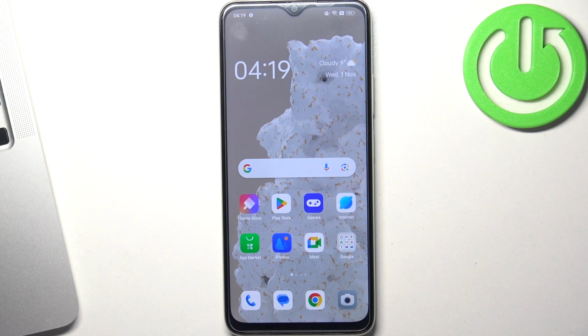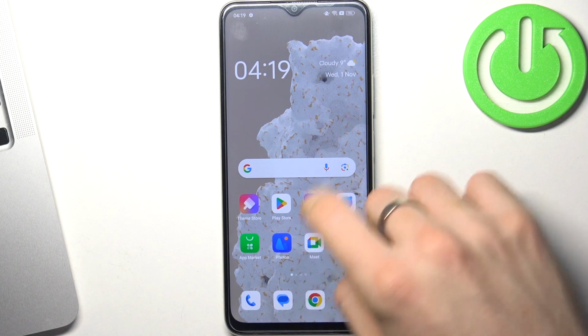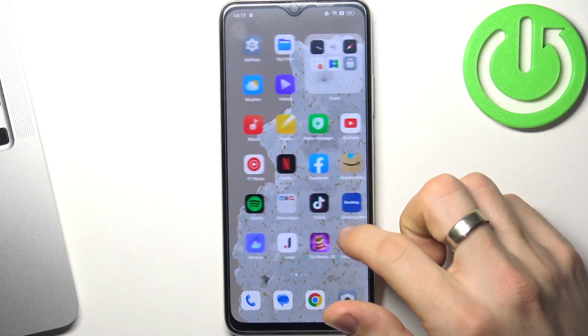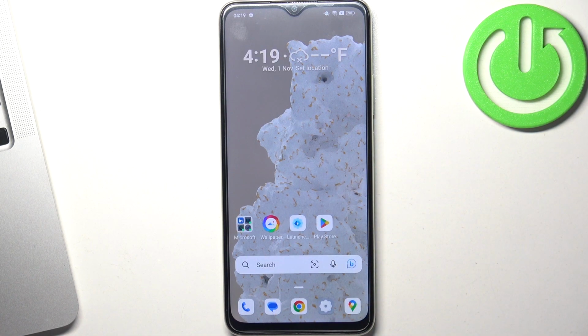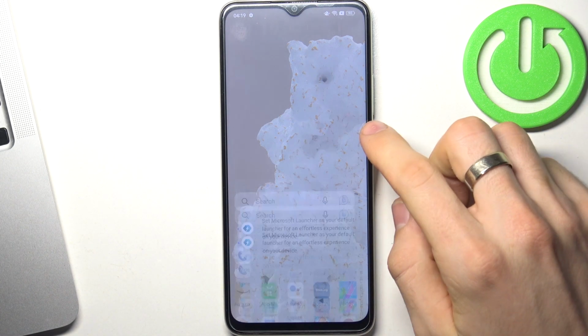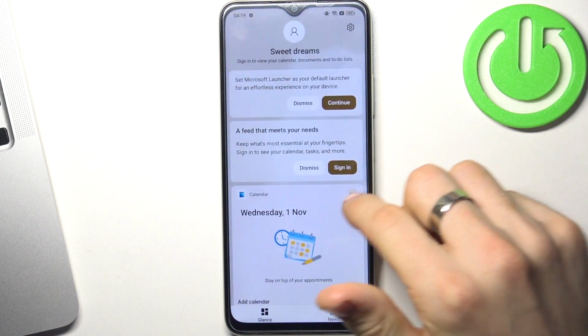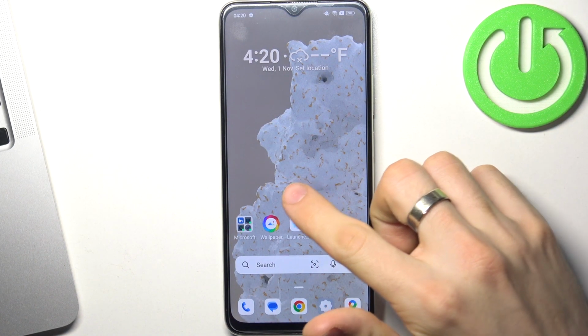I like this launcher because it's cool, and I have located it on the second place in my top. But on the first place in my top is Microsoft Launcher. Firstly, because it's beautiful. It looks cool. Maybe not in the main menu, but on the home screen it looks cool.